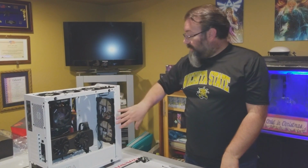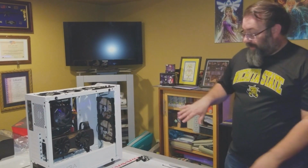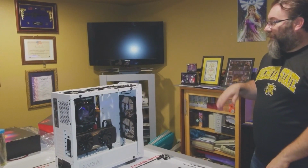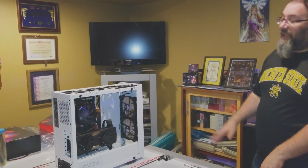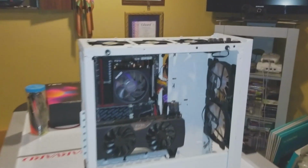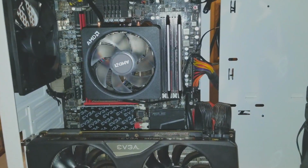But other than that, the computer itself is pretty much done. Now what we're going to do is go ahead and reassemble all the panels, get everything put back together here, and then we'll get this plugged in and fired up and make sure that it actually turns on. As long as everything turns on, we are good to go. But that is the build.